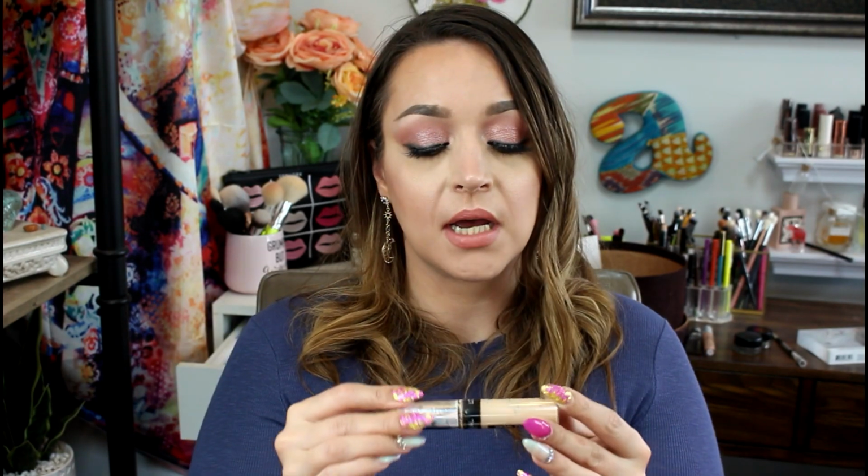Okay, so this is my L'Oreal Infallible Full Wear Concealer in the shade 360 Cashmere. I'm wearing this today. It's a good concealer. It's not my favorite in the world. It's a little bit drying. I'm going to try to rush through this because I've talked about this for months now. But what I wanted to tell you is last month I said for sure it would be done. It's not. I pulled out the stopper though, and you can see when you pull out the stopper, lots of product still comes out on the wand, but this is so close.